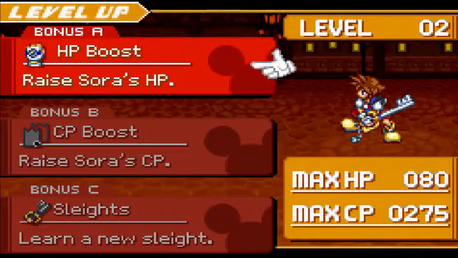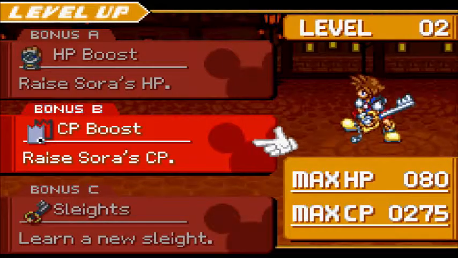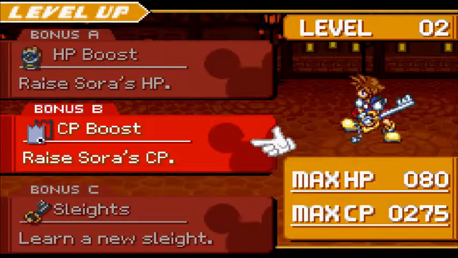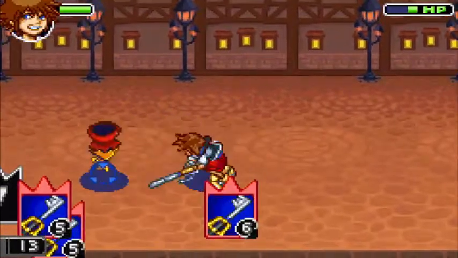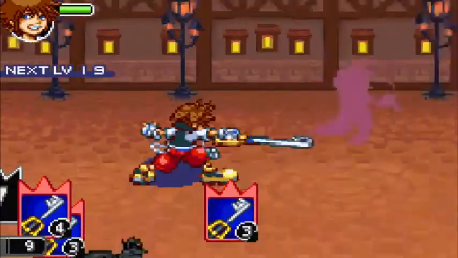So when you level up, you can actually choose what you want to level up. You can boost your HP, you can boost your CP, which increases the amount of card points you have, which allow you to equip more cards and better cards into your deck. We can also learn a new Slate. Right now, Slates aren't going to be very useful, so I want to boost Sora's card points. Card points is probably the best level up you can get. But it's important to level up your HP at least a little bit. Otherwise, you're going to get your butt kicked later in the game. That's a red Nocturne. They shoot fire at you.